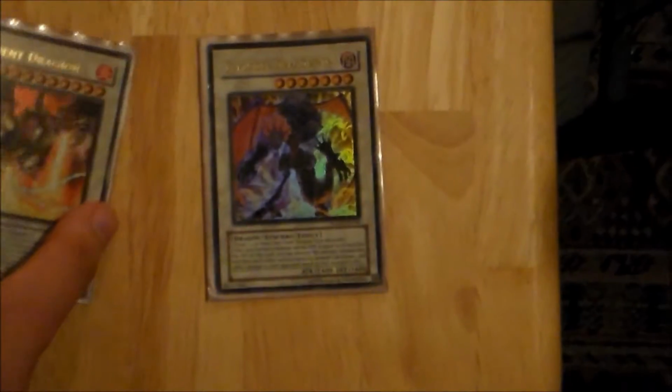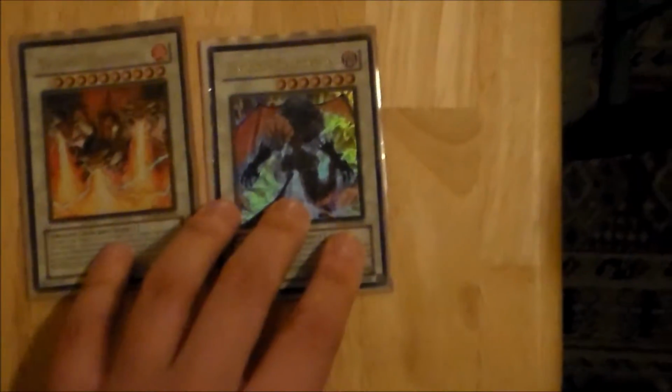Oh, come on, please stay in focus. Okay, there we go. Trident Dragion. Yes, it does say Dragion. And just right there. There you go, you can read it. And Exploder Dragonwing. Two Dragon-type Synchro Monsters that are pretty awesome in my opinion.